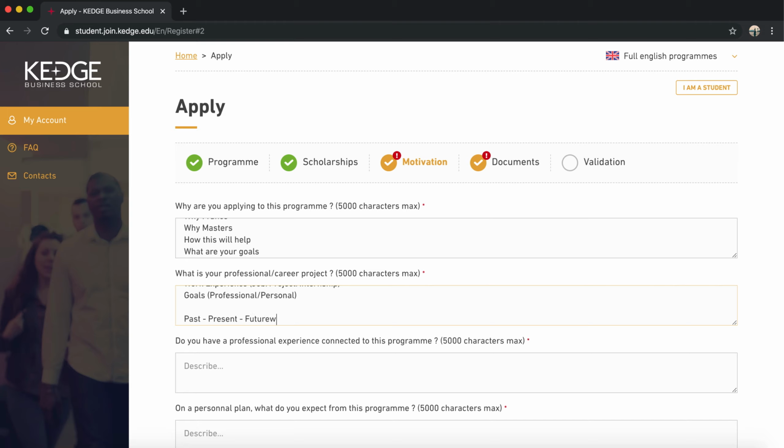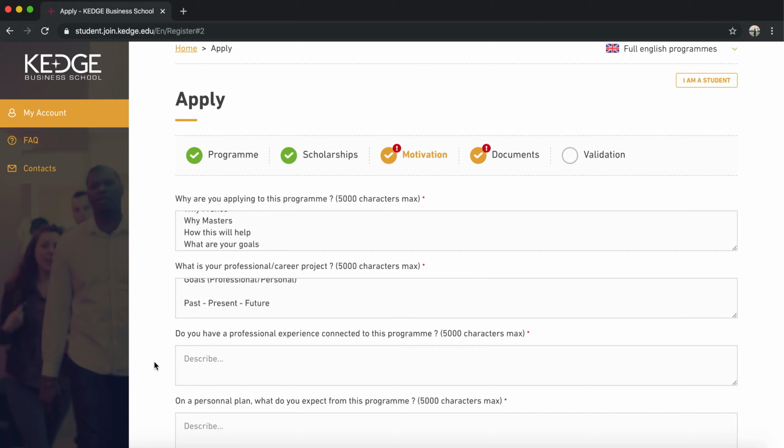So simply do one thing: talk about your past, see your present, and imagine a future. In the past, talk about your education, talk about your jobs. In the present, what are you doing as of today, and talk about the subjects, read the subjects that are going to be taught to you in this curriculum. Then talk about your future, the goals, and then connect all these three in a story, and that story should not exceed 5,000 characters. Now, if that story is beautiful, your answer is perfect.